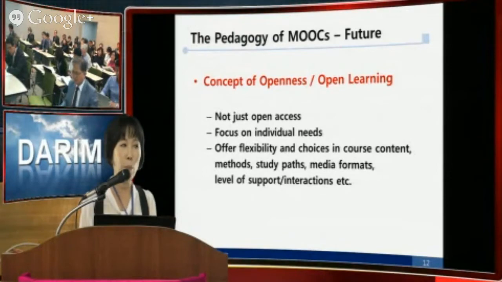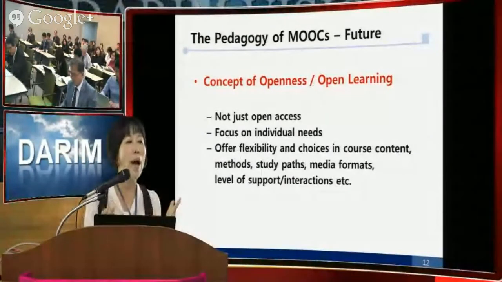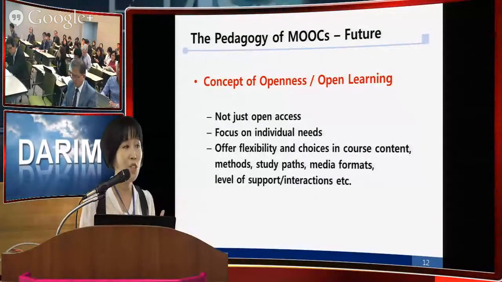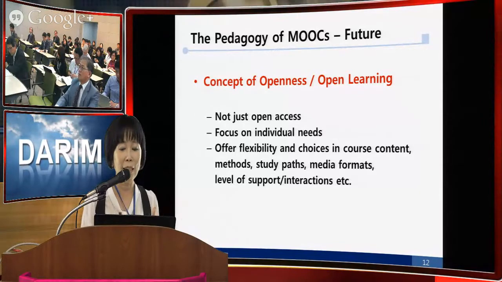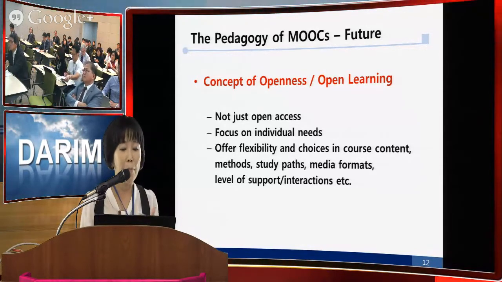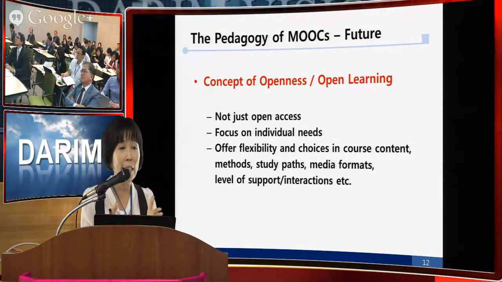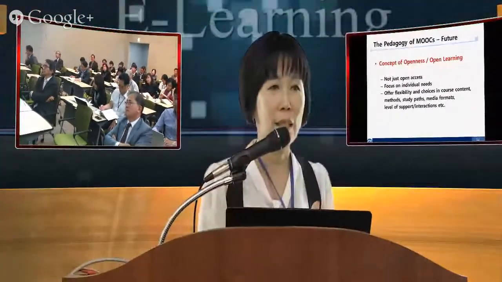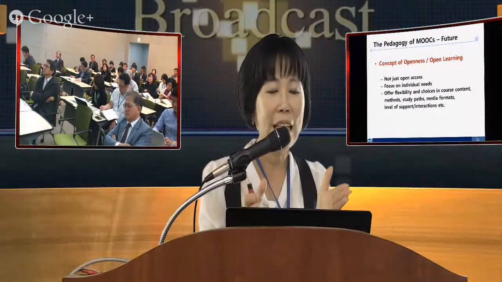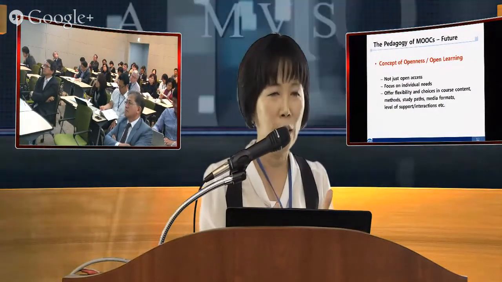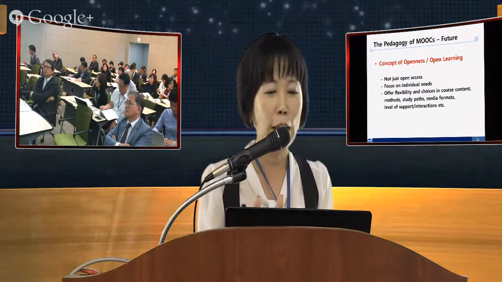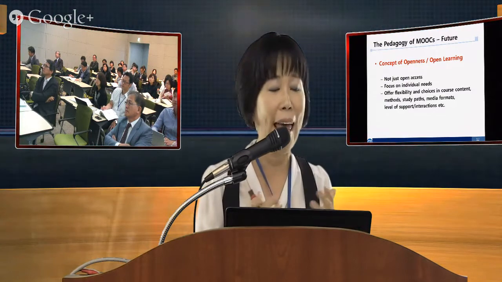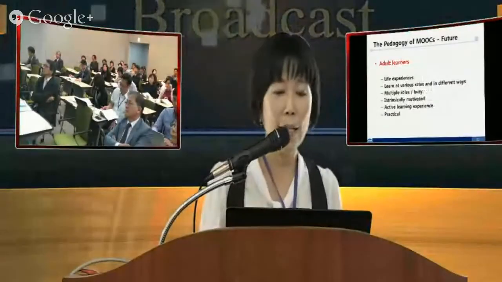Another concept is openness. MOOC is open in terms of access. That's it. I don't think MOOC focuses on individual needs, on flexibility and choices in course content, methods, and study paths that ODL universities are now integrating. So we need to review the concept of open in the MOOC, and then maybe offer more choices, adopting openness not just in access, but in other aspects.